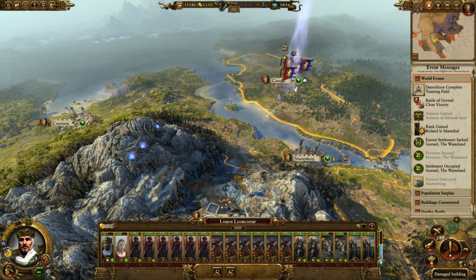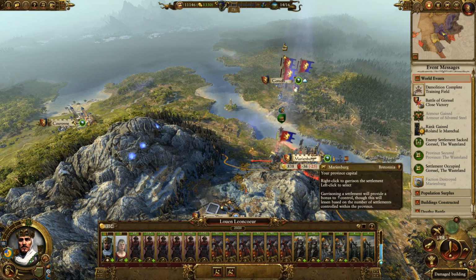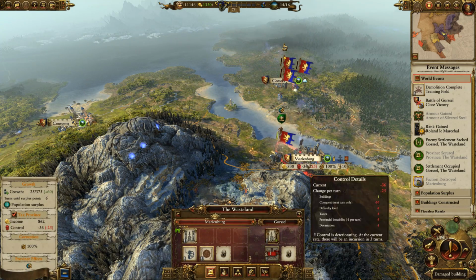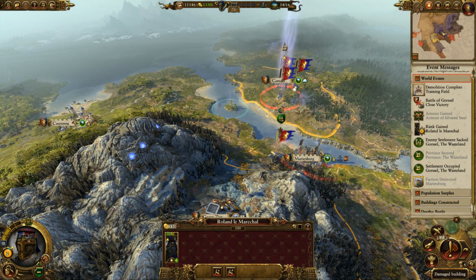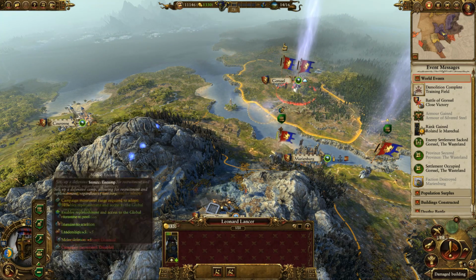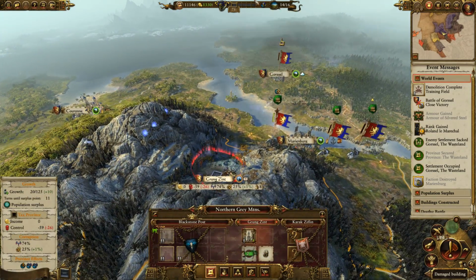Now, Leoncoeur needs to force march back to here. Now, I could put him inside the settlement for additional replenishment, but that would also increase the public order, and I don't want to do that, because we want it to revolt. Get these guys over here as well, and we'll make it just in time for the revolt.